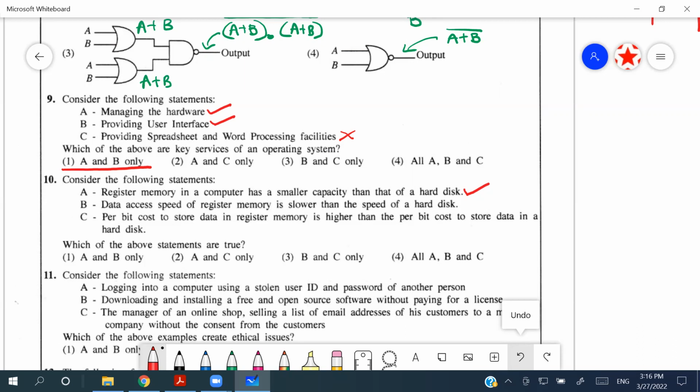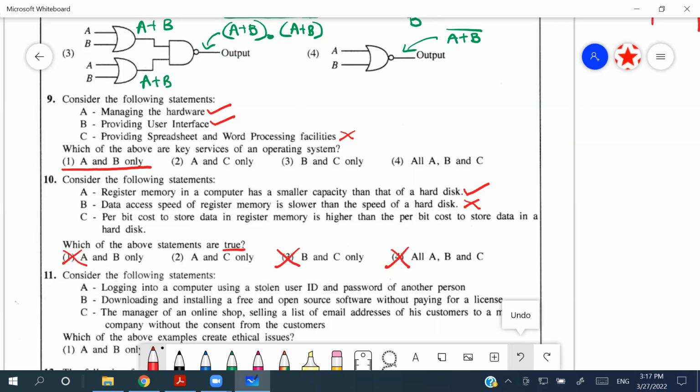So A should be in your answer, B should not be in your answer. Since B is incorrect and they are asking for the true one, first one is gone, third one is gone, fourth one is also gone. So the answer straight away goes to the second one.